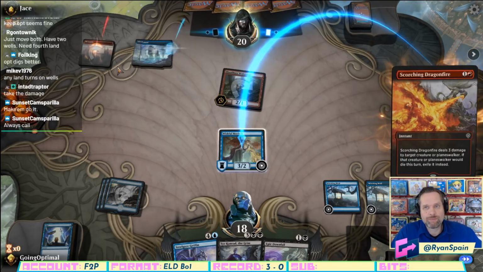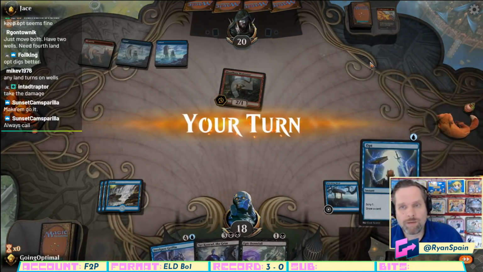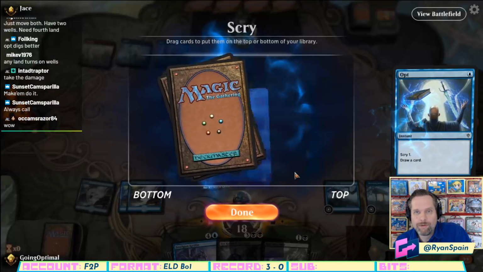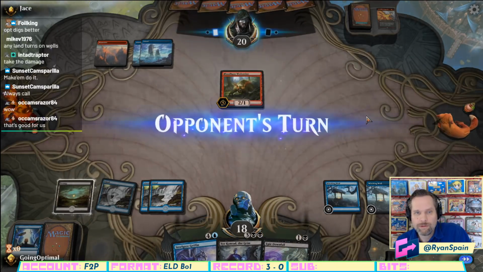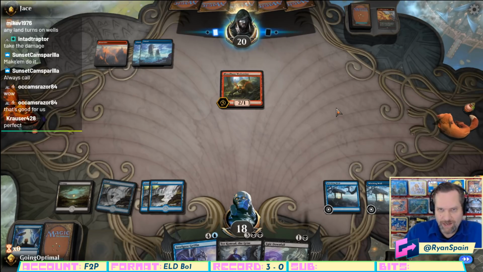Also, there was pausing there. All right. Our merfolk eating a premium removal spell is okay by me. Now let's opt our way. I don't think always call is the correct line, though. I really don't. It's a reasonable default, but you got to think it through.